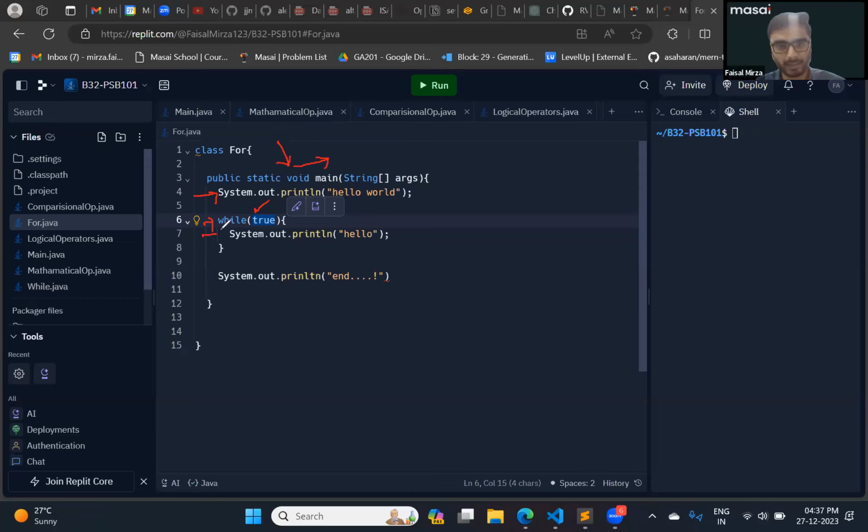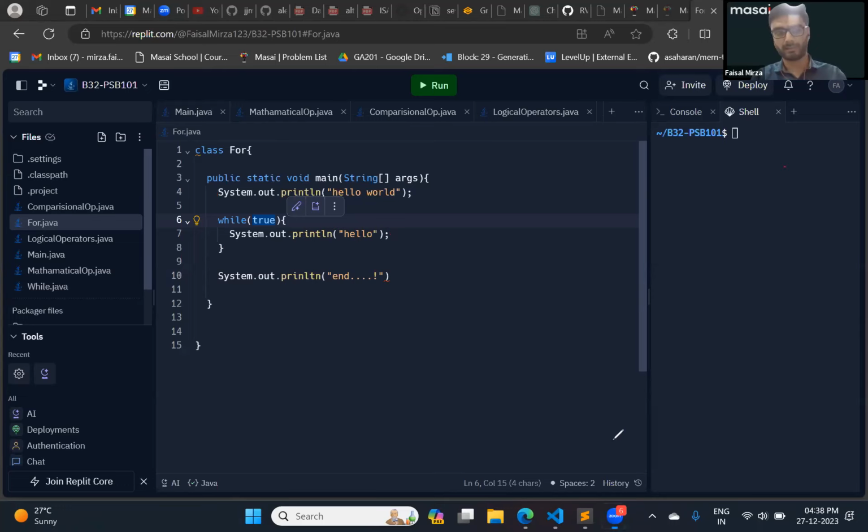So when line number 7 gets executed, again control will move back to line number 6. Can I say that? Yes or no? Then again this statement will get printed. Then again control will move back to line number 6. So this will go on. Am I right? Will control reach line number 10? Is it possible? Let us try to run this. This is also one of the very good observations to identify a finite loop or infinite loop.